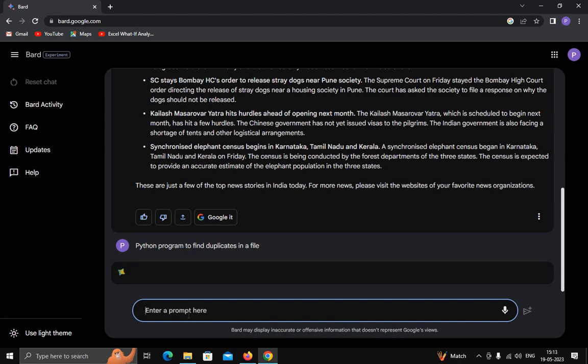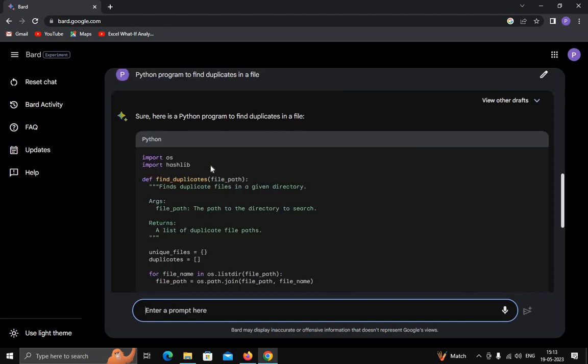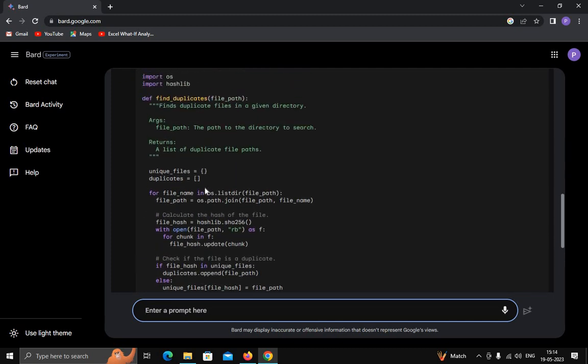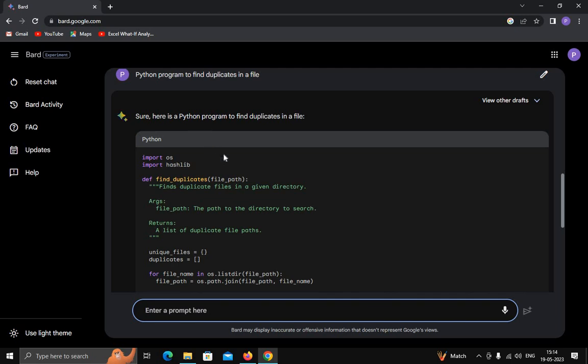So it will generate the program. You can see it has generated the program, and you can also see the other drafts.